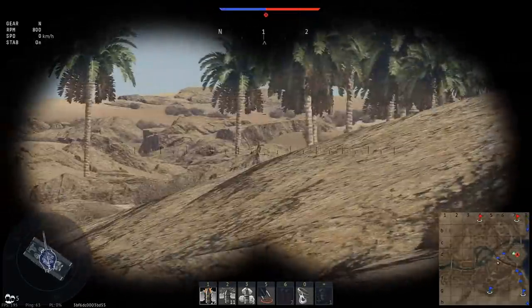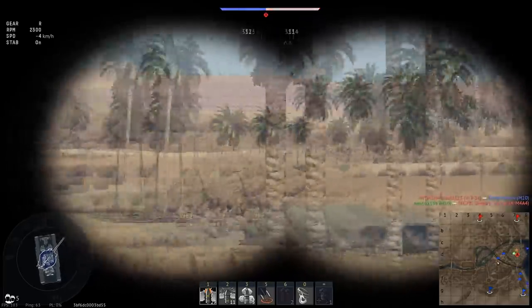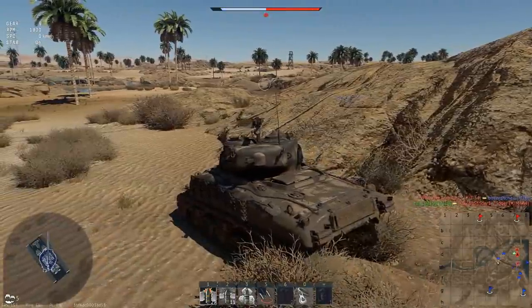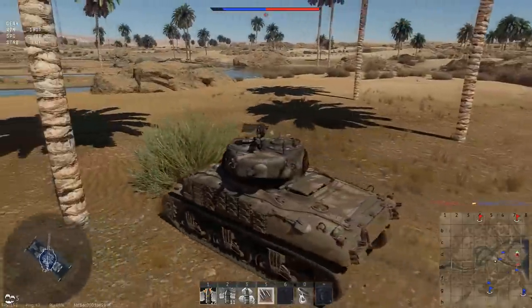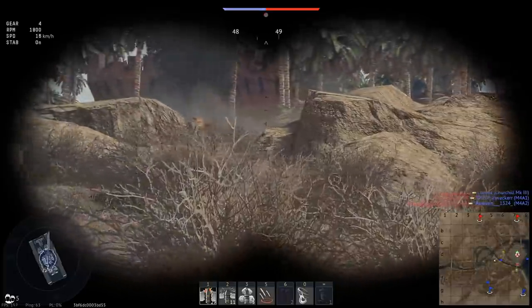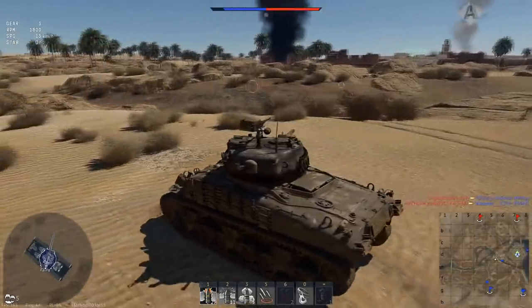Where is this boy? He had to have a line of fire on the guy in the river, which means he's probably... I don't know. This is a bit sketchy. Oh! He might actually be behind us. There's that T-34. Oh, yeah. I'll bet you the SA-50 is back that way.